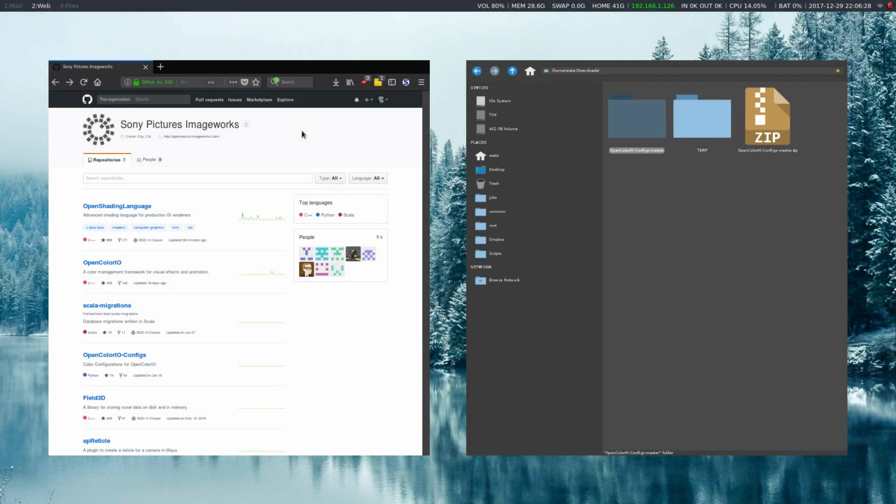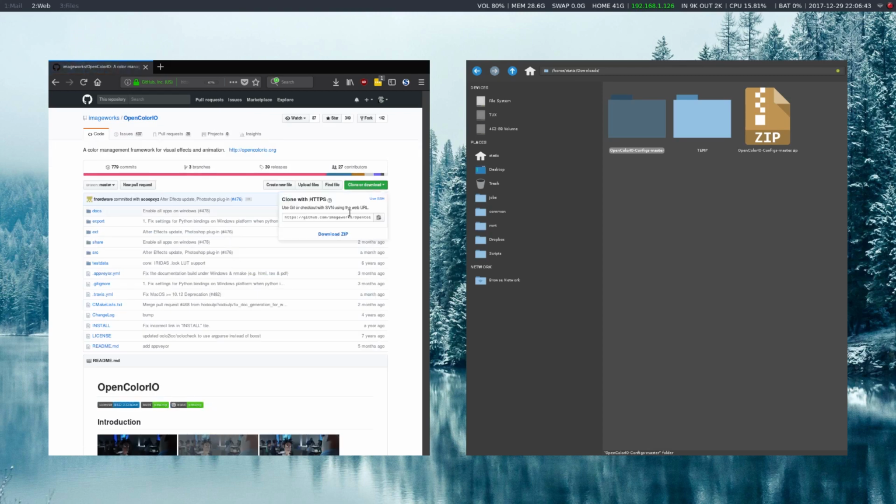We are going to be using ACES together with the OCIO nodes inside of Fusion. And if you don't have the ACES config files already downloaded, you might want to navigate to SPI's GitHub page, the OpenColorIO section, and download their entire repository. I'll provide a link in the description below.